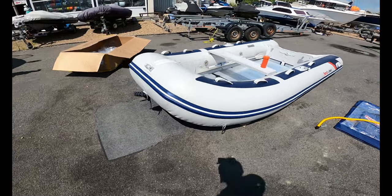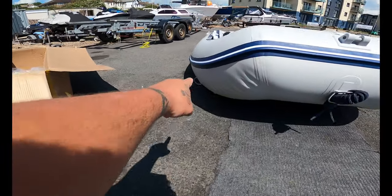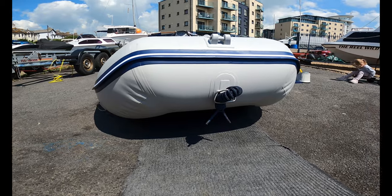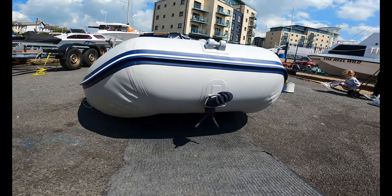So yeah, guys, that's the Honwave. I forgot to say, you've got two D-rings at the front on each side as well for towing the boat if you do break down, so you can tow it safely. And then it also comes with cleating rope to moor it up if that's what you're going to do.